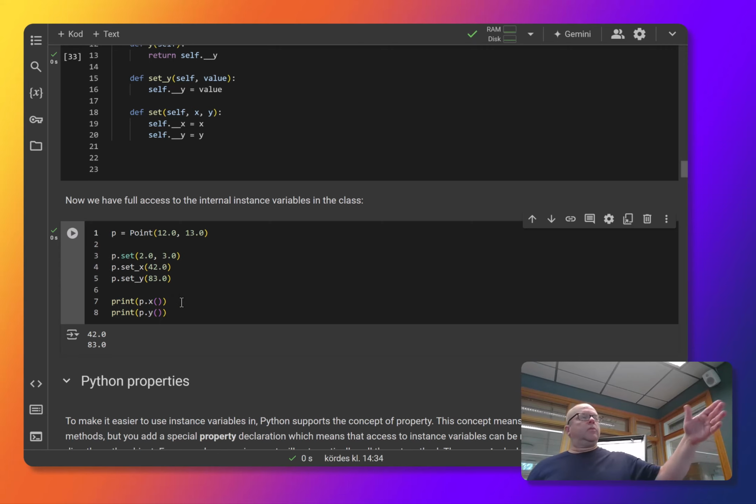But the benefit of this is that, as I said, you can store the X and Y coordinates somewhere else in a different data structure. The user only has to care about the interface of the object. Other things are hidden inside.